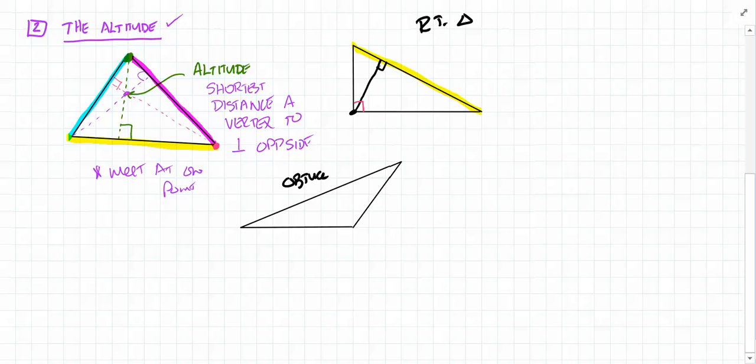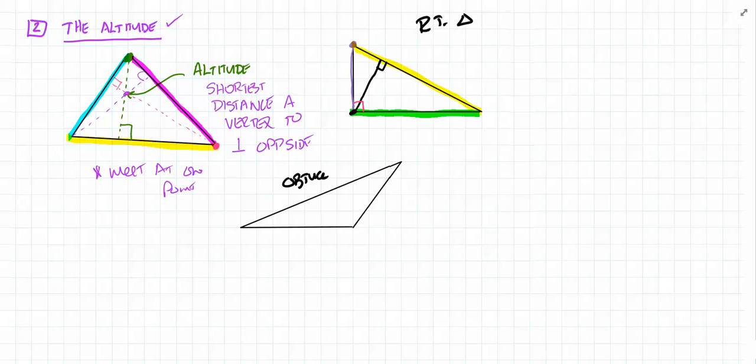Okay, now, let's highlight this side. Let's consider this part the ground. What's the opposite vertex? This one over here, right? So where is the altitude? At the vertex. It's the actual leg itself. See that? On a right triangle, 2 of the altitudes will actually be the legs of the triangle itself because it's already perpendicular, right?